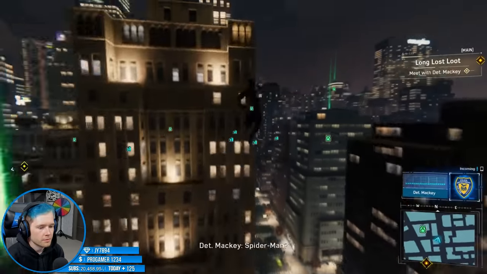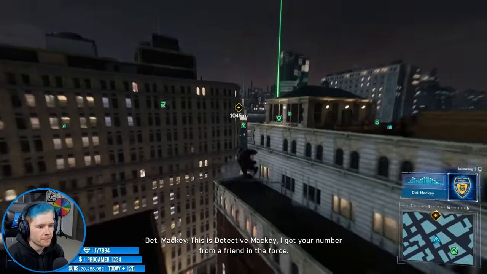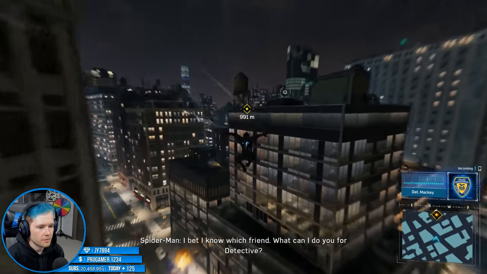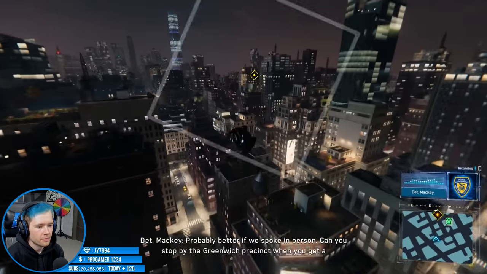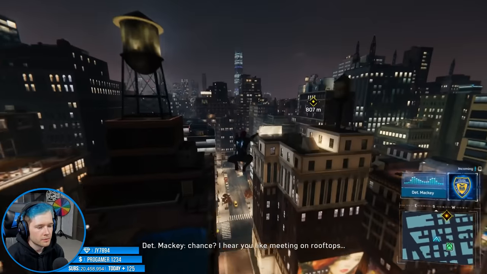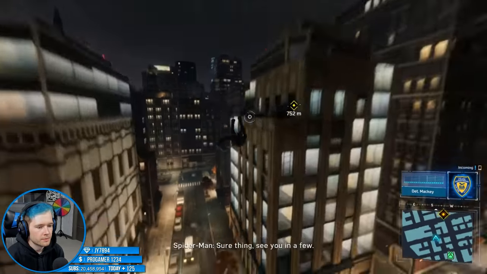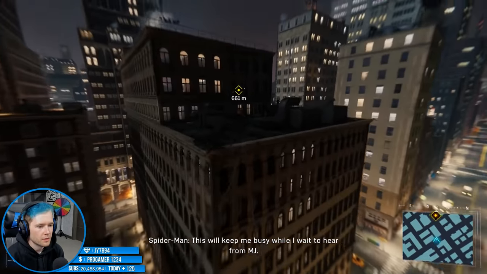Hello? Spider-Man? This is Detective Mackey. What's good, Mackey? You bet I know which friend. What can I do you for, Detective? Probably better if we spoke in person. Can you stop by the Greenwich Precinct when you get a chance? I hear you like meeting on rooftops. Sure thing. See you in a few.